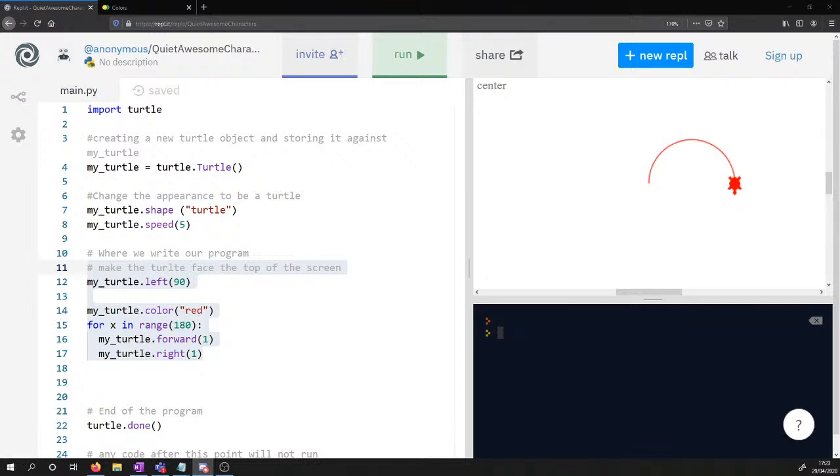So it would be like this. Do you think that's a very good rainbow? Like the size of the line? Do you think that line is a bit too narrow?